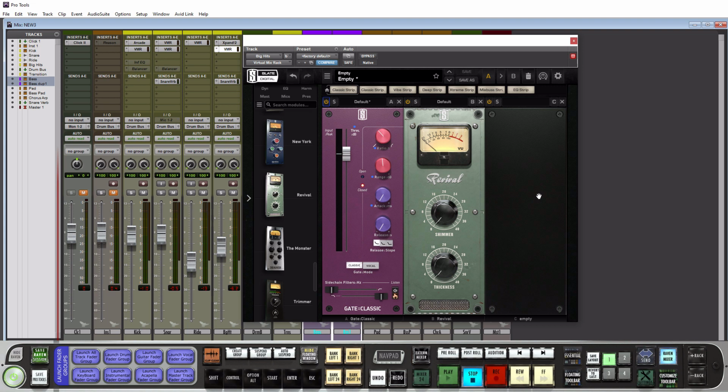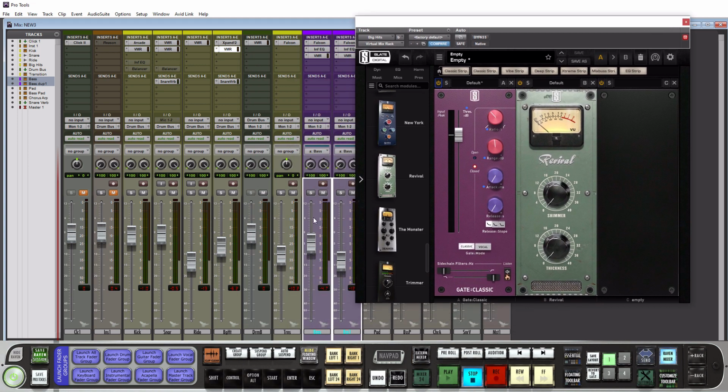Another good place for it is to put it on a kick drum and just boost up this thickness knob here. It adds a nice little boominess to the kick. So we're actually going to use it on the drum we messed with earlier, the accent drum that hits on the downbeats in the chorus. I want to add a little bit more low end to that drum to give it more of, I guess you could say, a tribal feel. So let's solo it here and take a listen, and I'm going to dial in the thickness knob.